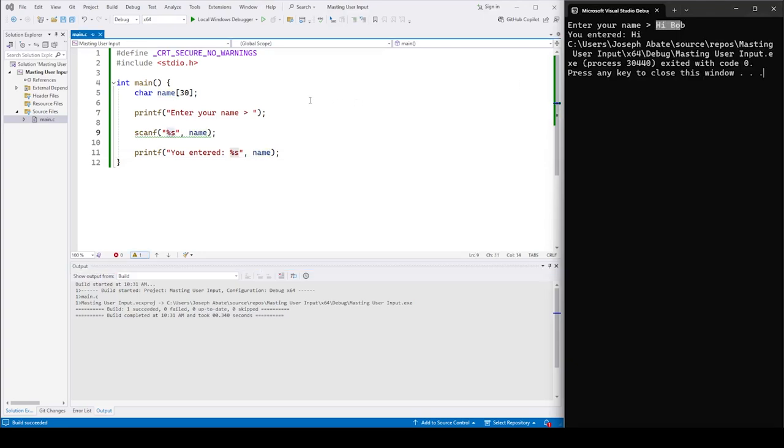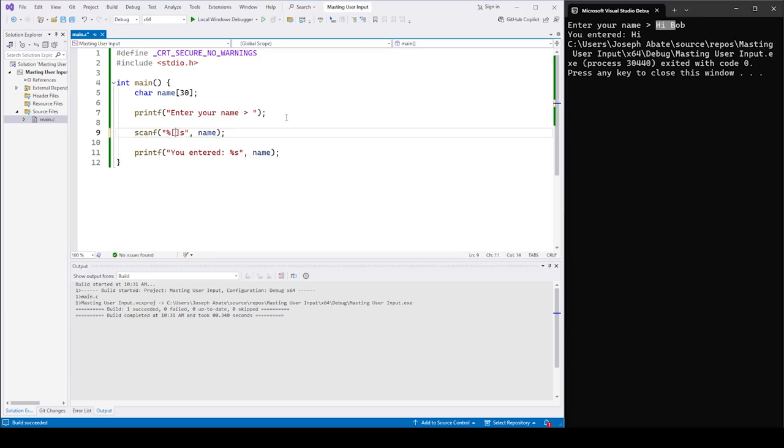The reason this happens is because we're looking for a string, and a string is just a bunch of characters. It doesn't include spaces. If we want to capture spaces, we need to update the format here of what we're expecting. So to update this, we're basically going to tell this scanf to capture all characters until you find a new line at the very end of the text.